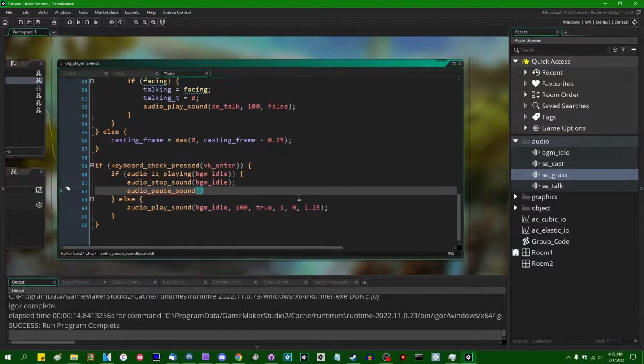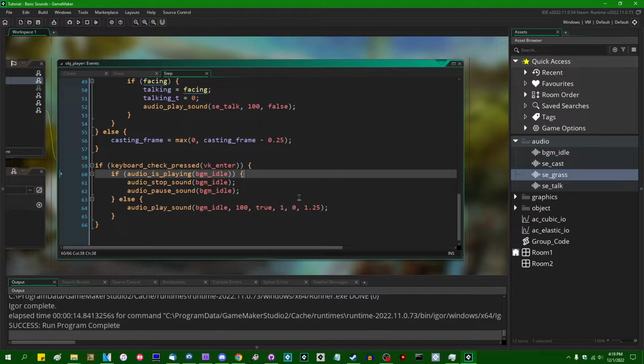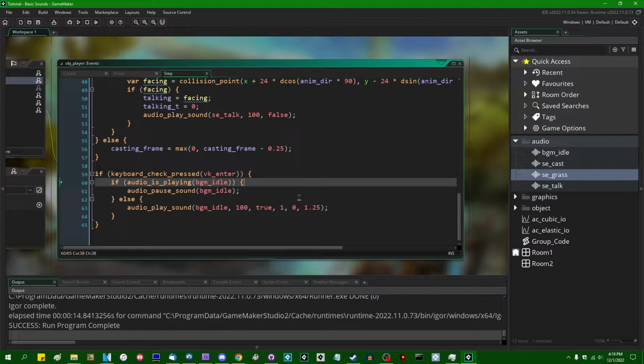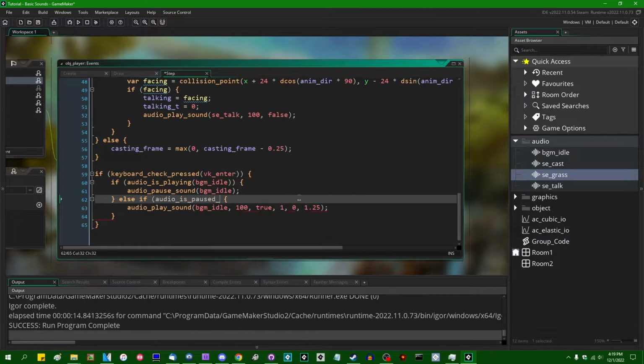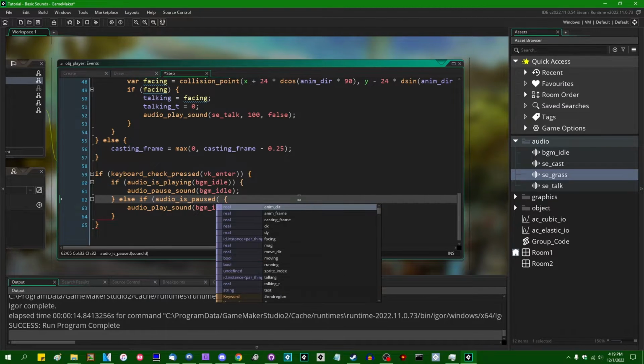However, I can say audio pause sound, BGM idle. And let's see, let's get rid of the stop function. If the audio is playing, we're going to pause it. Else, if the audio is already paused, I can say audio is paused. This one does not have an all version, because it doesn't really make sense to check if multiple sounds are paused at once.